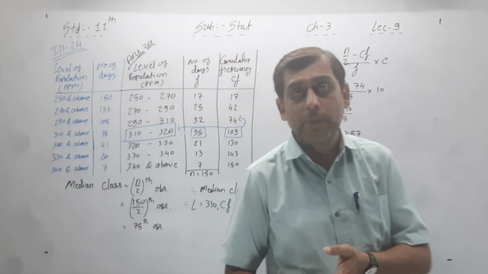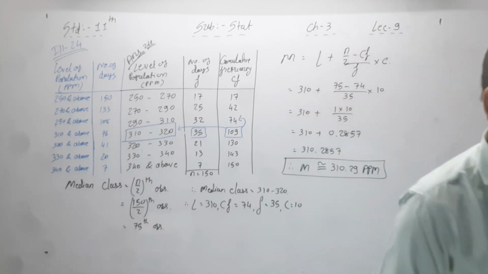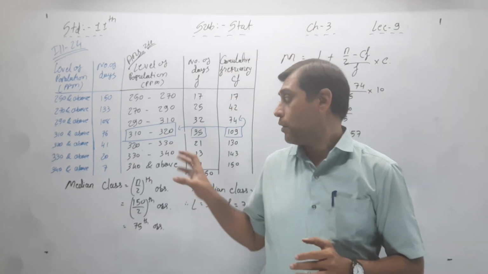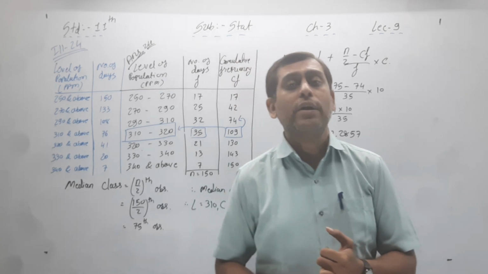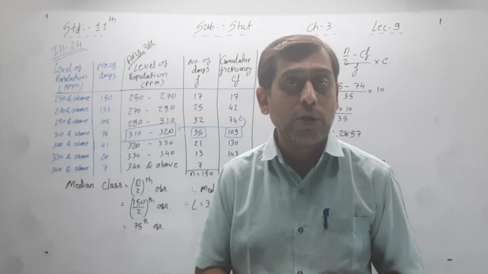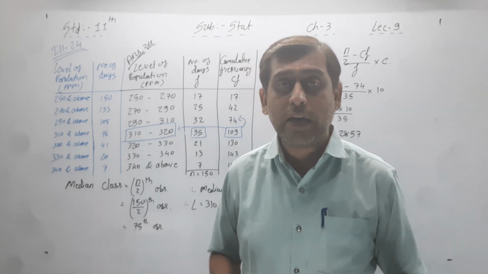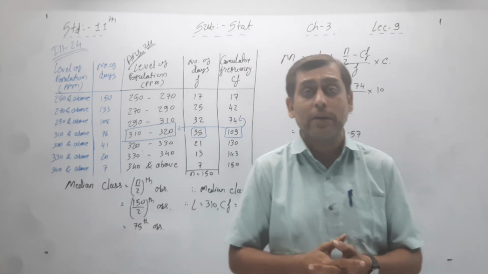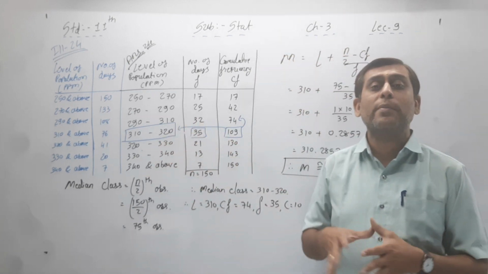We have done all the sums of the three types of median, all the twisted sums. Totally we covered the median of ungrouped data, discrete grouped data and continuous grouped data. In continuous grouped data there are exclusive and inclusive types of data, then up to or below and above types of data are also there. So all the twisted sums as well as all the methods of median. Generally median has 3 methods, but all the twists that come within those 3 methods, we have done on the board here.